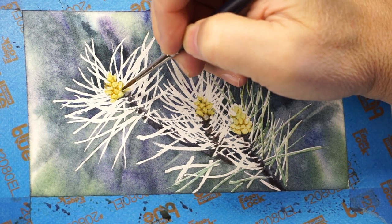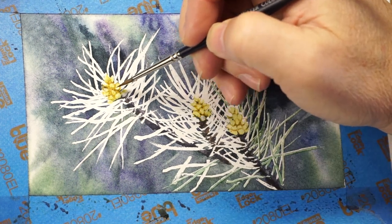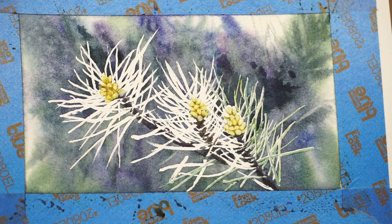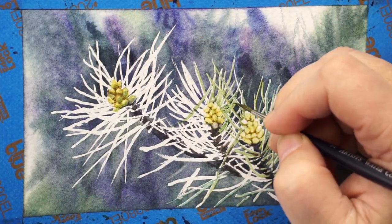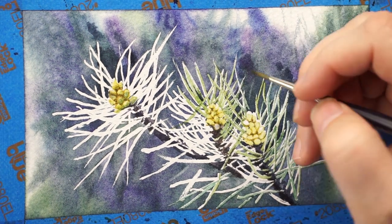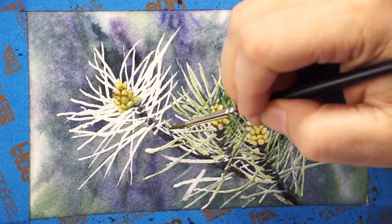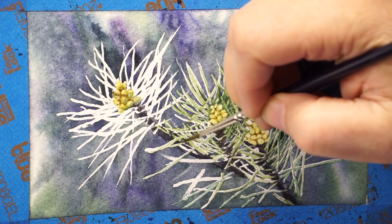Using a little bit of Transparent Orange Oxide, sometimes mixed in with Nickel Azo Yellow, I'm starting to dot in the recesses and darker areas to sculpt those little buds — pretty light yellow-green with little touches of brown. I continue on with the needles, starting to pick out layers — which needle goes in front of another — doing that generally and suggestively. I'm not laboriously trying to paint every single needle; just enough overlap and shadow so it looks like some are in front, some behind, and some in back.